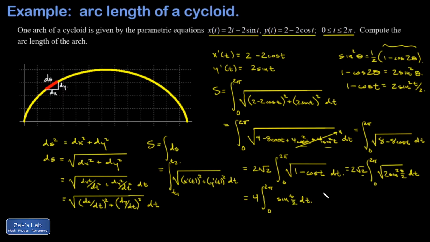But one of the points that I was making in the separate video that I made on this integral is that there are cases where if you're too casual about it, you can end up getting a sign error. And the issue is that the square root of the square of something is actually the absolute value of that thing. It must always be positive. So if we're looking at a region where the sine function is negative, the square root of sine squared is not going to be equal to the sine function. It's going to be the negative of the sine function.